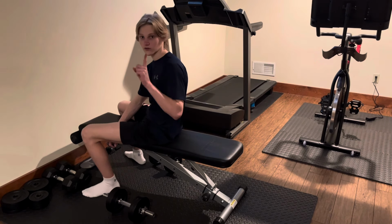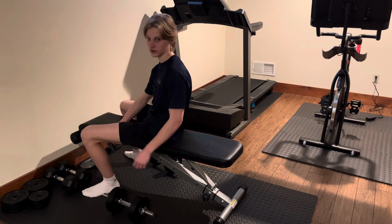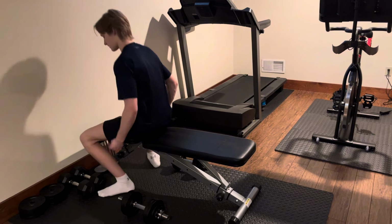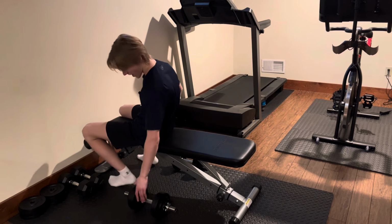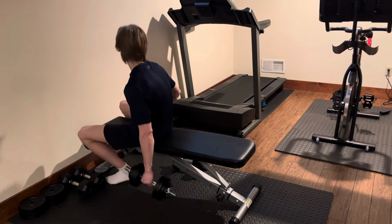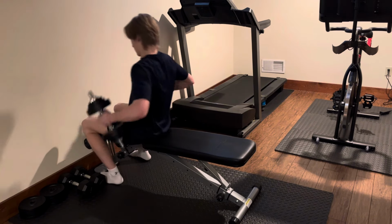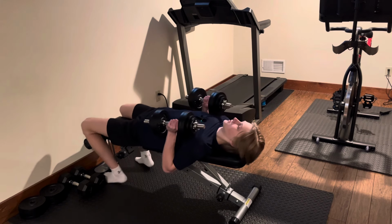So let's go to the first set of these close grip dumbbell presses. These skull crushers went pretty well. All right, set one of these close grip dumbbell presses. Again, we're not going to be doing the drops anymore. I'm just going to do partials at the end here. You'll know what I mean if you've been watching me for a while. So set one, close grip dumbbell press. Let's go.